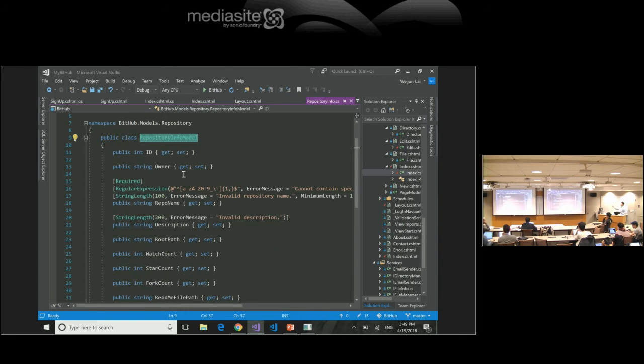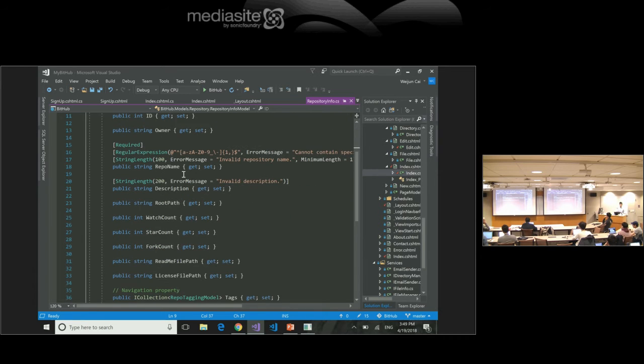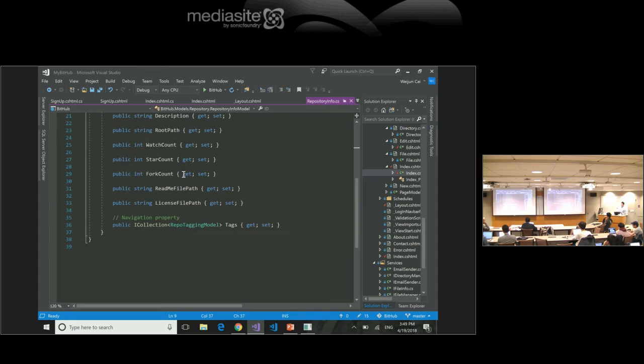It also has data annotation attributes decorated, like name and path and so on. And finally, we have tags, which is just a series of tags that's associated with this repository.